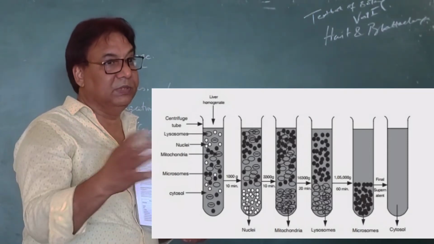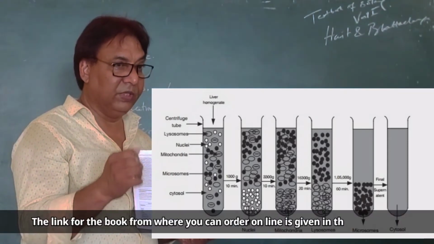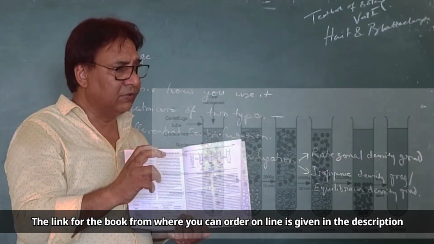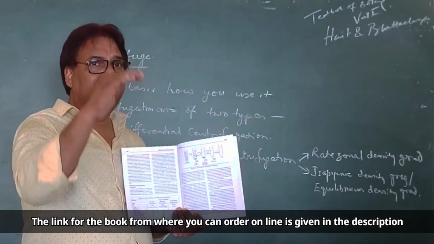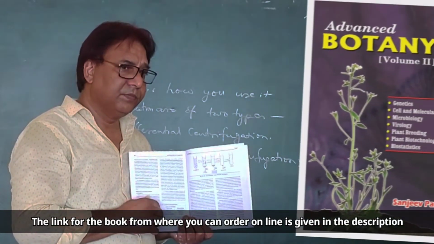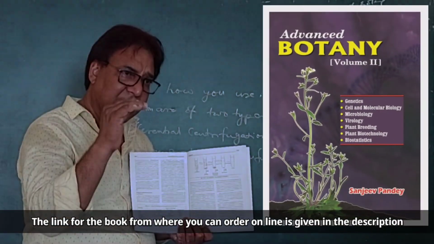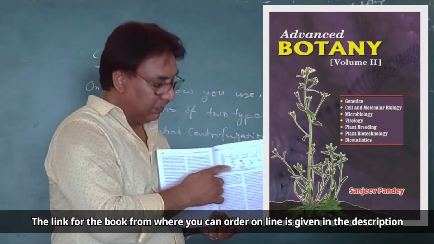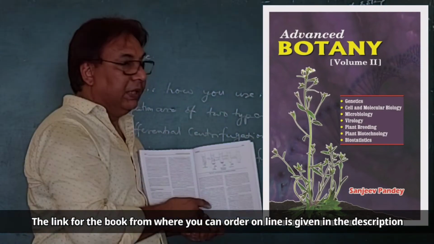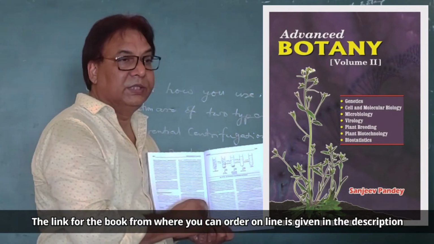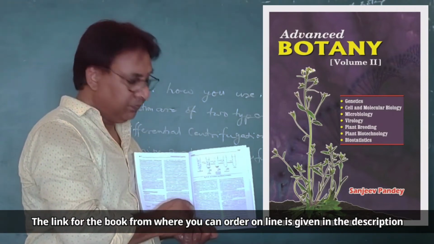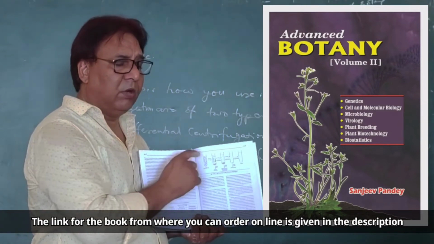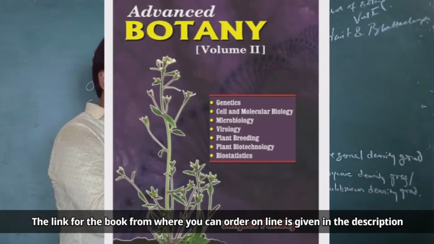So if the two are similar in size and shape, they will be different in density. It is not like everything will be the same. It is an unexpected, very rare case. They will be different in density, though they may be the same in size. So their separation will become a little difficult. They will form bands very near to each other, or you cannot separate them by this method. You have to go to isopycnic or rate zonal density gradient centrifugation. So here we are talking about differential centrifugation. This machine is comparatively simpler.